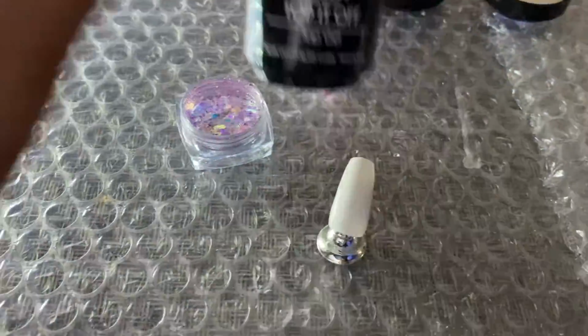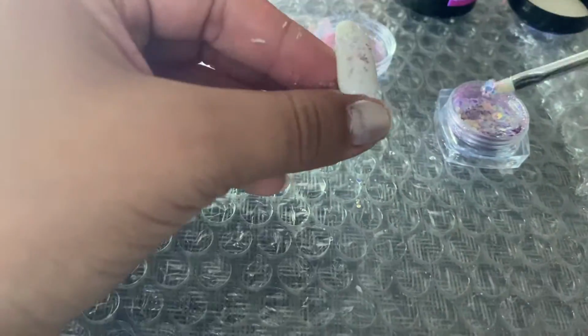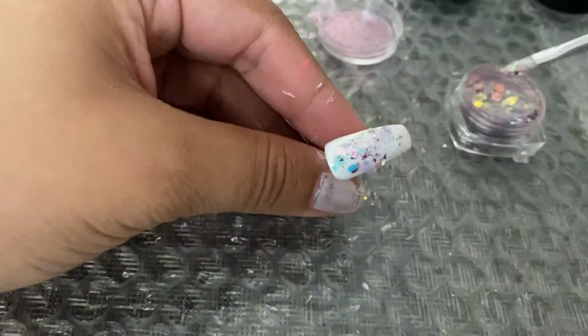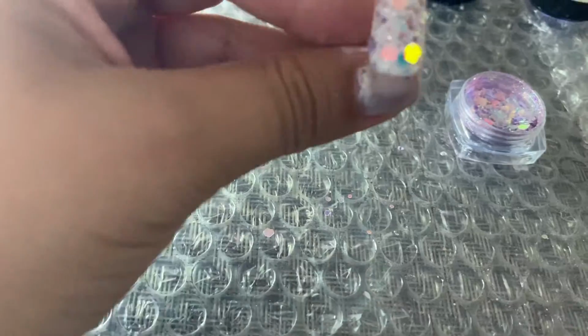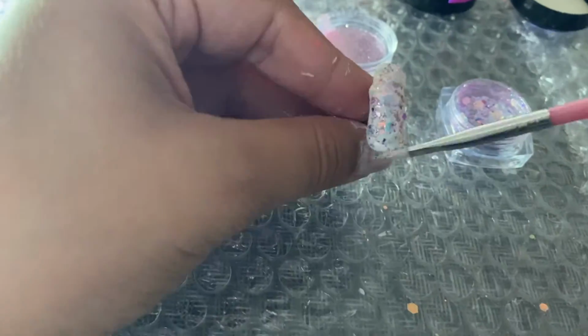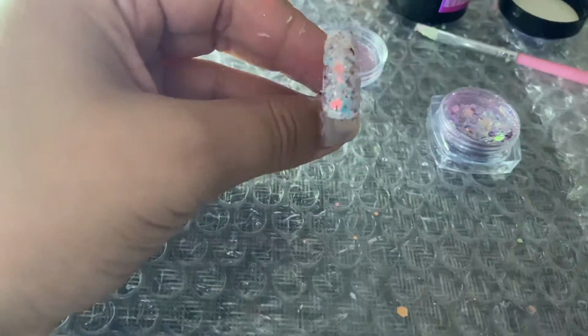So on this white nail, I wanted to put some sparkle, some shininess, some glitter to it, and this is exactly what I'm doing. I got these little glitters from, I believe, Wish, and they look so cute on nails. This nail, I think, is so far my favorite nail.